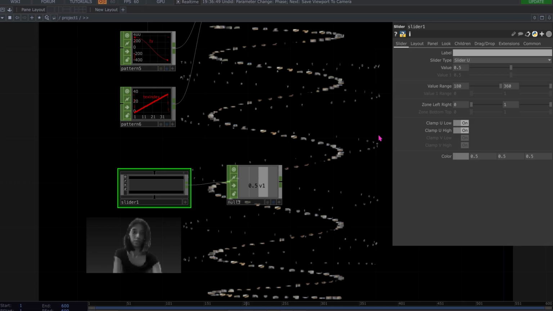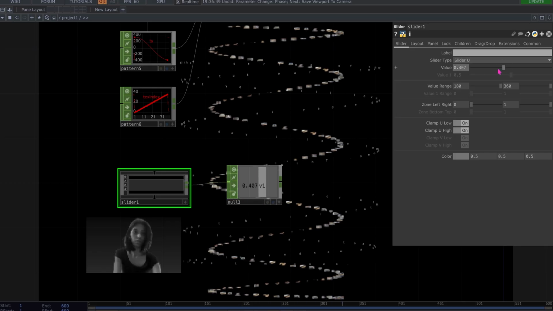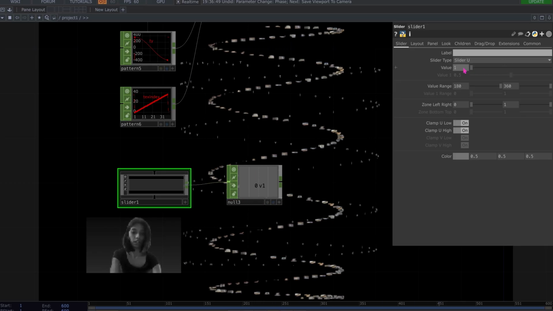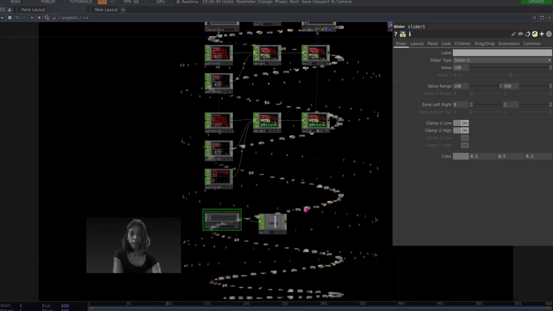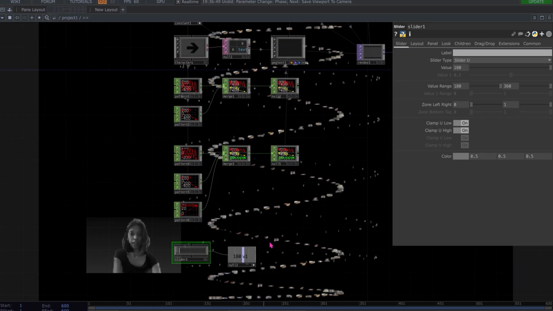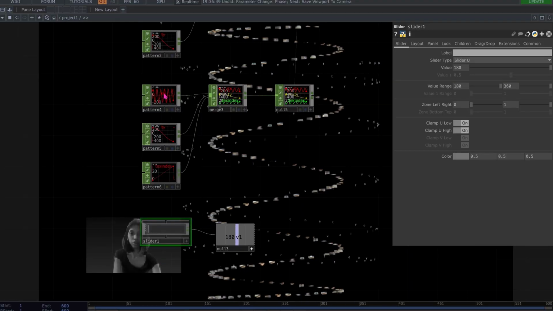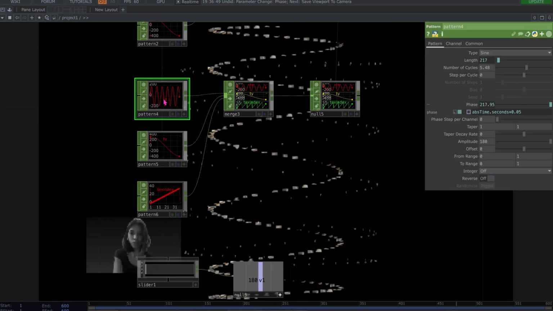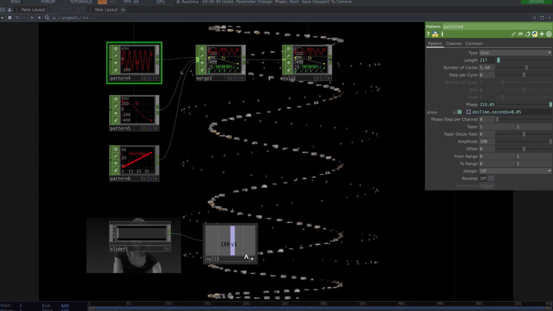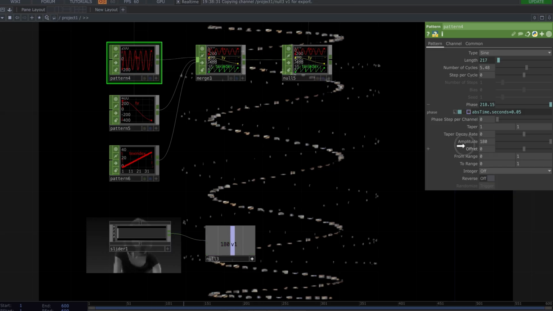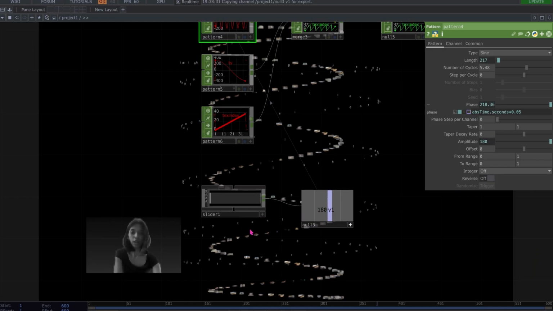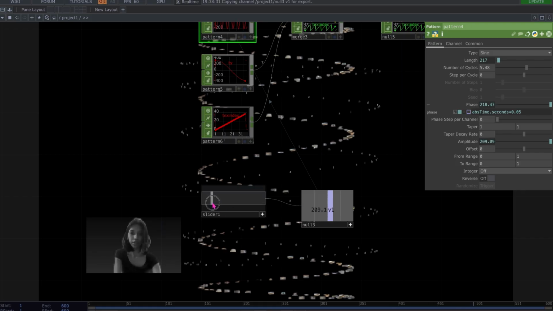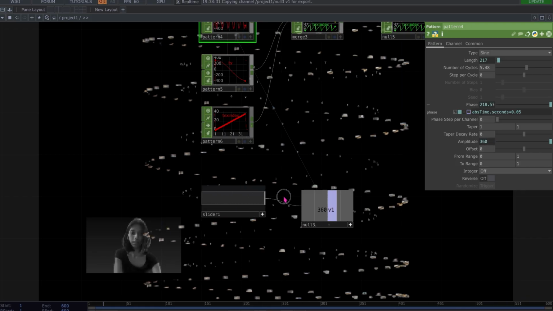And the value can be whatever. Let's make it 180 for now. And now if we make that active and go into our pattern 4, which is our sine wave, let's use that as the amplitude reference. Great. Now if we make the slider active, we can see this updating.